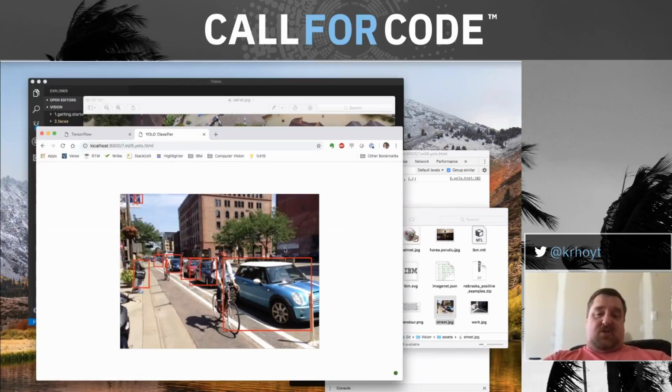Or maybe we want to run some additional computer vision on the parts and pieces to extract more details. Like if we got a picture of a car, is there a license plate? If we got a picture of a person on a bike, can we get the face, right? Those different kinds of things might be interesting to us from a computer vision standpoint before we even process things with machine learning.